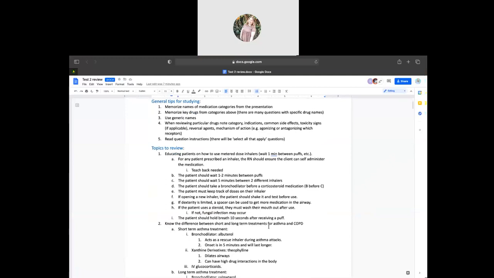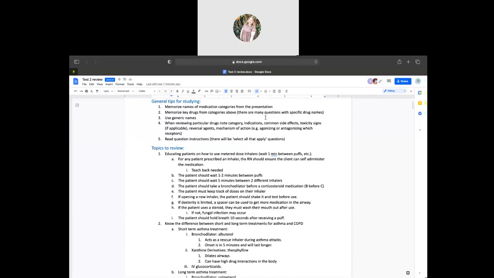So some general tips for studying. Firstly, it's very important that you know the medication name and the drug class name because you may, on the test, get the medication and not the class. So you need to know what medication belongs to what class. Remember your key drugs. You have to know the specific drug generic names. Generic names are what's on the NCLEX and not the brand name. For example, some people know ondansetron as Zofran. Well, they're going to see ondansetron on the test rather than Zofran.